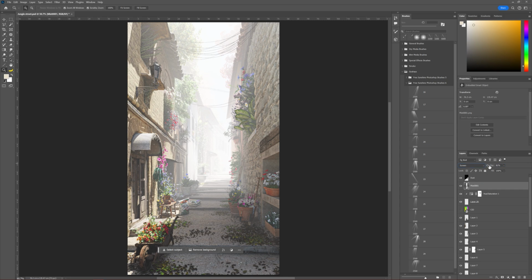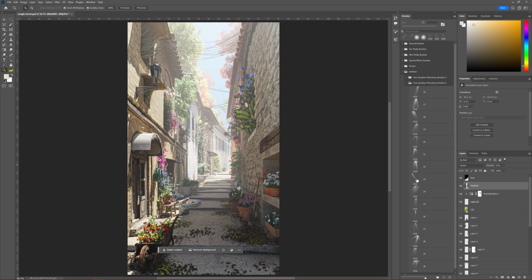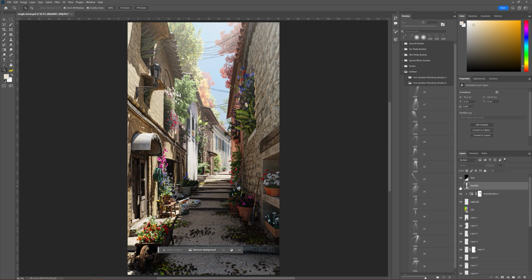If you want something more subtle but still heavy, this is the look for you. But I chose 7%, and again this is turned on, this is turned off. So this is very subtle.